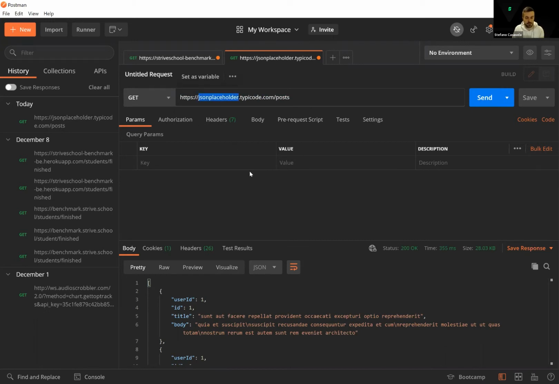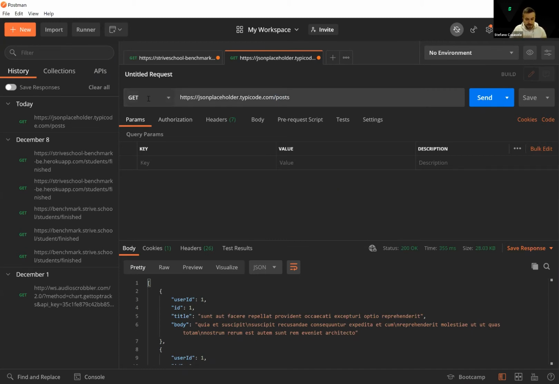If you look for JSON Placeholder on Google, you will find that they have some fake endpoints to let you test the capability of your application, or test Postman, just like in this case. So this is a URL. I will also paste it into the chat if you don't want to copy by hand. Basically, this is a JSON Placeholder fake endpoint that ends with /posts. So this is providing some post resources.